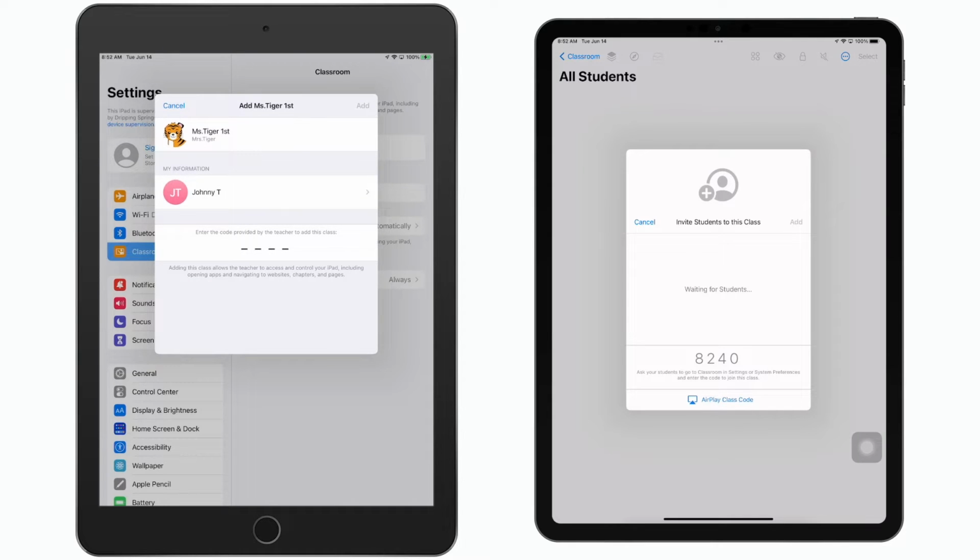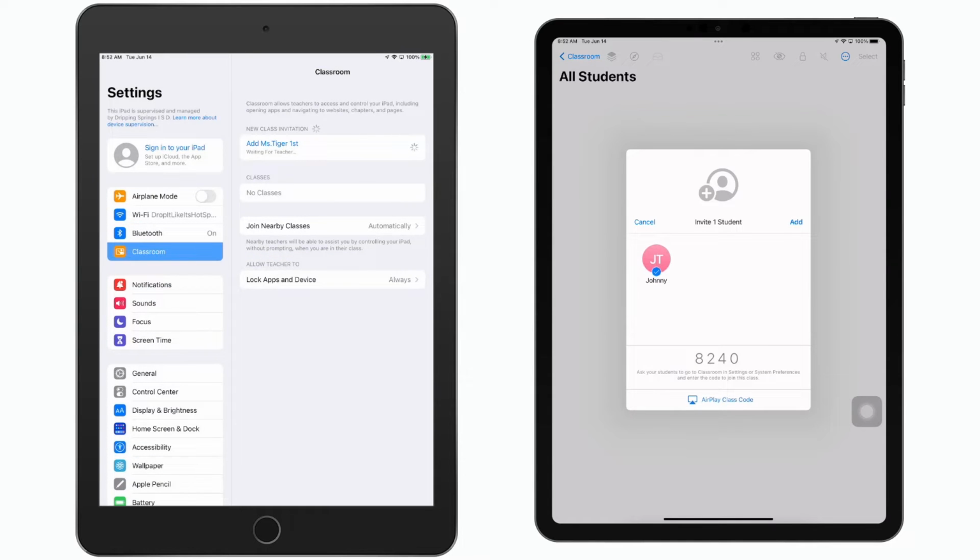All right, and then it says to enter the code provided by the teacher. So you can see on the right-hand side, the code right here is 8240. And then you'll see that Johnny is added to my first grade class. Poor Johnny. I don't know why it's always Johnny. It just is.